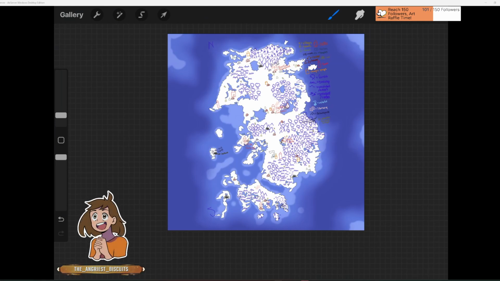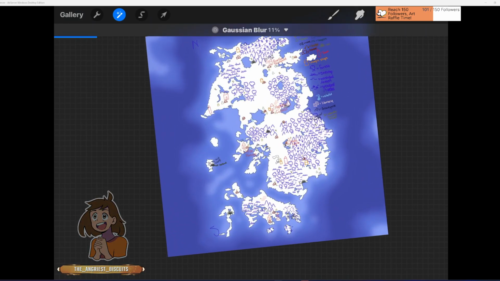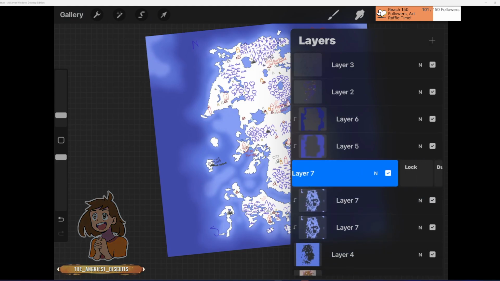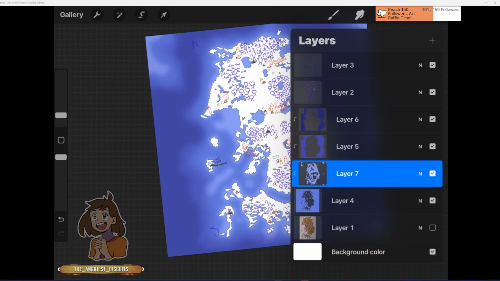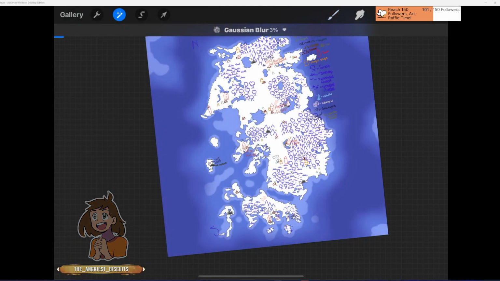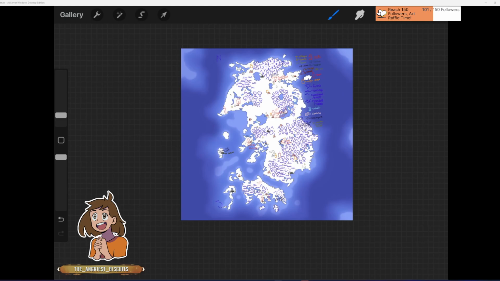Okay. So now I might just leave it as is, but I might just... If I duplicate it... Wait, if I... Duplicate, and then if I blur it out a bit... That is looking really nice. I kind of like how the water's turning.